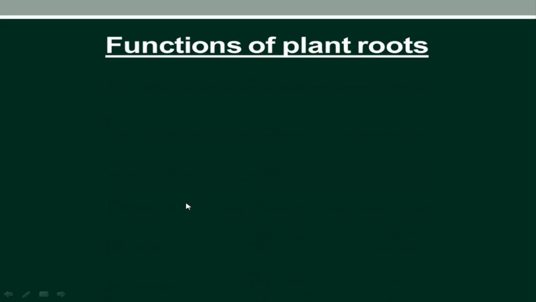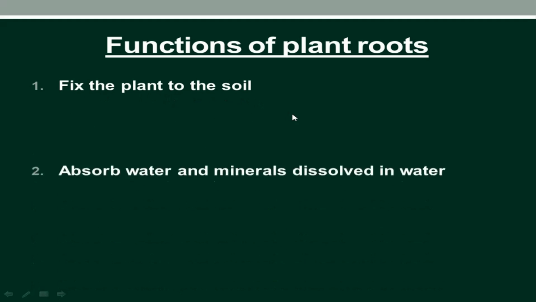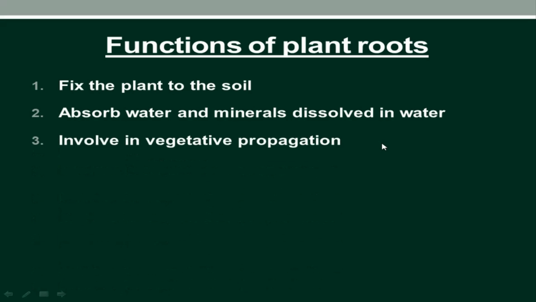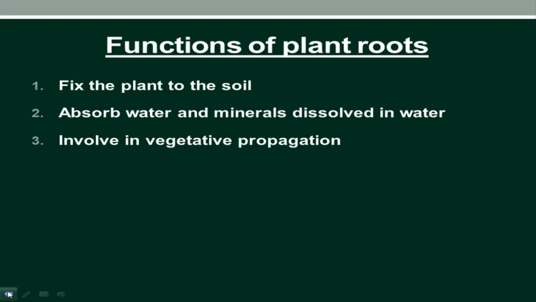Then we will learn about the last topic in today's video, the functions of plant roots. One function of the plant root is to fix the plant to the soil. Second, to absorb water and minerals dissolved in water. Third, to be involved in vegetative propagation. Those are the functions of plant roots, right?